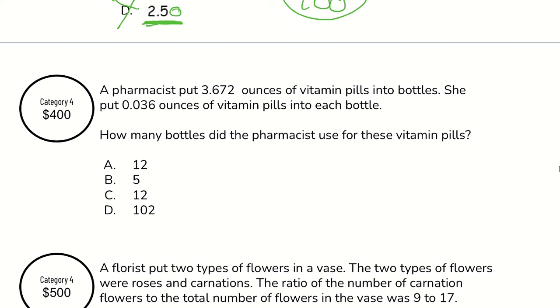Do we have the total, or are we looking for the total? We have the total. She's not going to get any more ounces of pills. She has a total that she's splitting up into bottles. What do you think? Multiply, subtract, check? So what number goes in my house? My total. That's what I'm splitting up. Remember, that's what I'm cutting in the other problem.